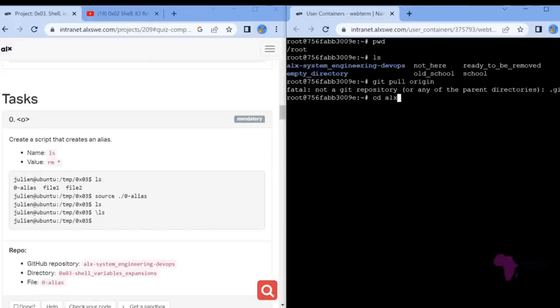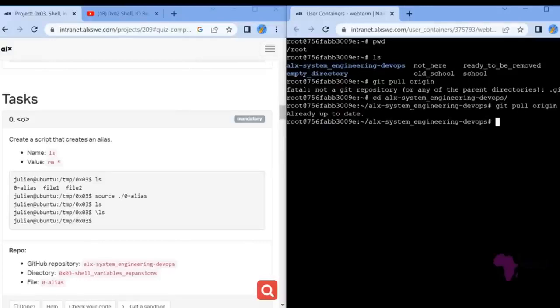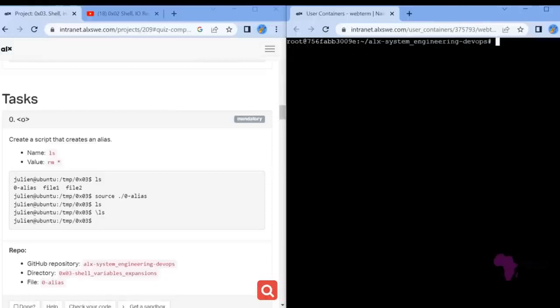That is the first thing that I have to do. Don't worry, everybody makes errors. So now from here, git pull origin. I believe it will be working now. Yes, it's up to date. Now we have assurance that what we have on our web terminal matches what you have online.